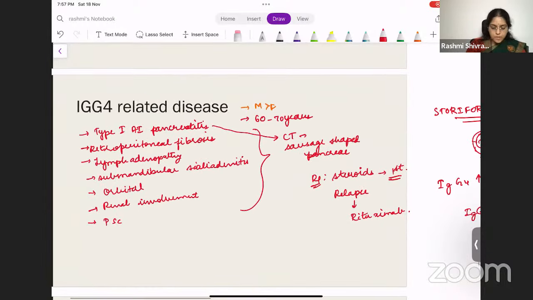So let us just recap it. IgG4 related disease peaks in the age of 60 to 70 years. It's more common among males. And there is a huge list of components of this IgG4 related disease, but all these can be there in combination, or even just one or two can be presenting. A recurrent type 1 autoimmune pancreatitis can be there. So all these things, you should go back and see whether the patient is having an increased IgG4 level. So IgG4 level will be increased. The first line of treatment in these patients is steroid. And if they are relapsing, then you give the patient rituximab.